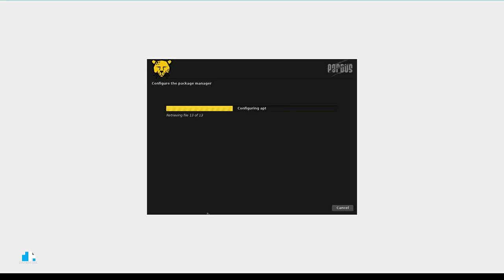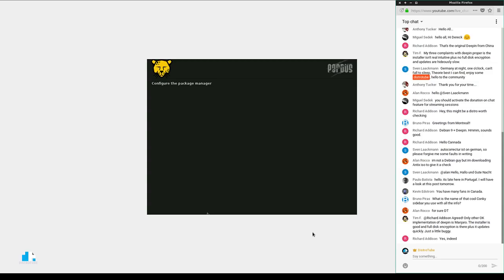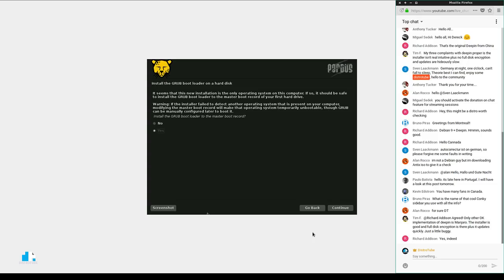The install looks like it's going well. Looks like it's configuring the apt package manager right now. The Debian install, by the way, for those of you that have never run a Debian install, this graphical installer or the text-based installer is very similar. It's just a little more typing, but not much. The Debian install is really easy. Many years ago, the Debian install was a little more of a chore. I wouldn't say it was hard, but new users would probably have been put off by the Debian install 10-15 years ago. Nowadays, though, if you've successfully gotten through a Fedora install or an Ubuntu install, you can probably get through the Debian install no problem.